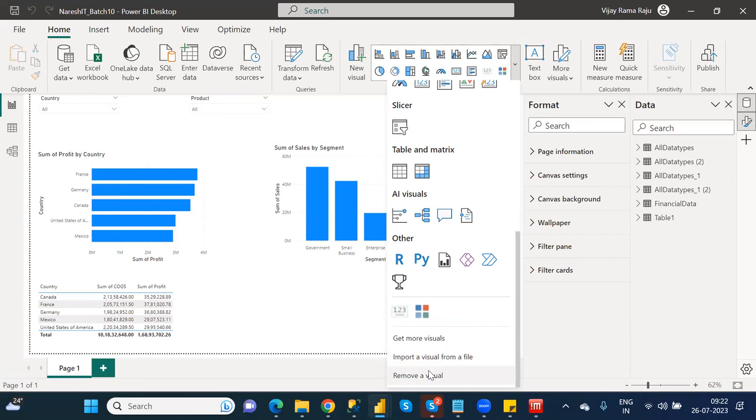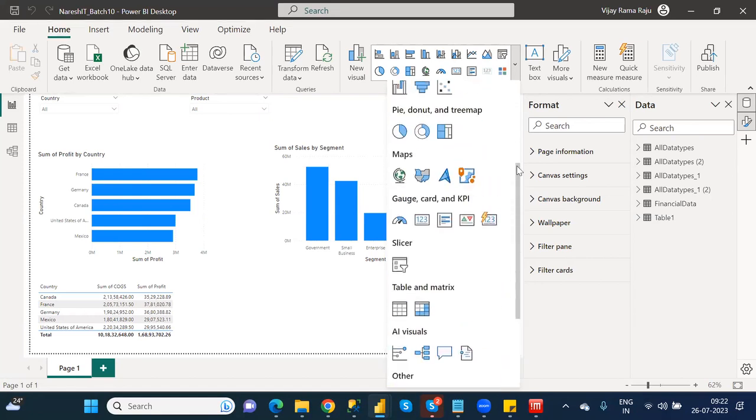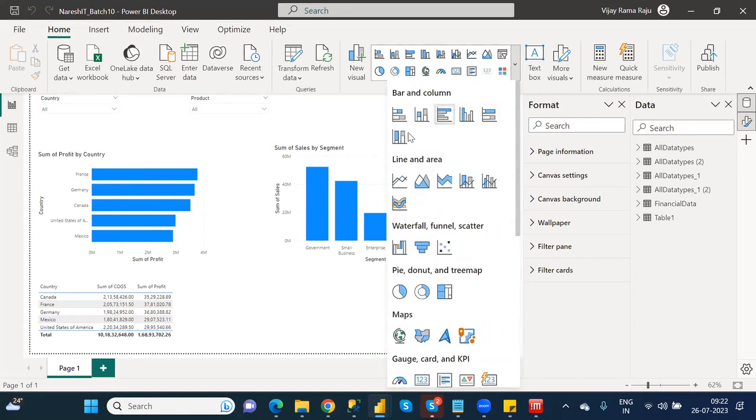Next one is Remove Visual. What will Remove a Visual do? It will remove the custom visuals. Can we remove the default visuals? No. Whatever visuals are available here, we call these default visuals, right?